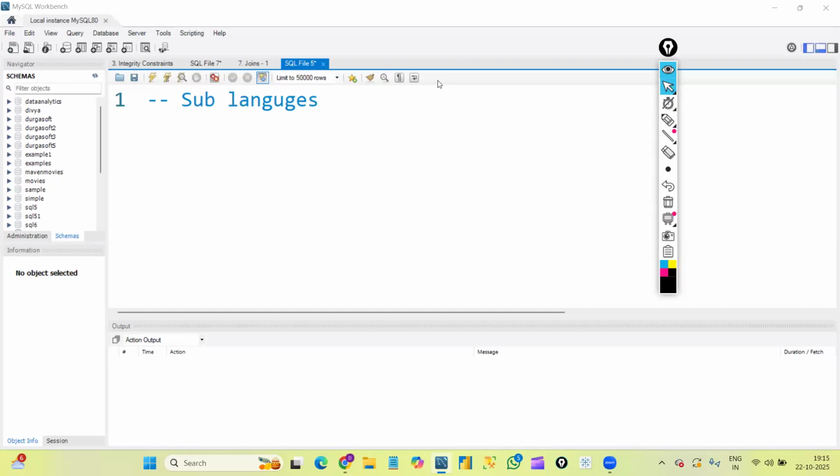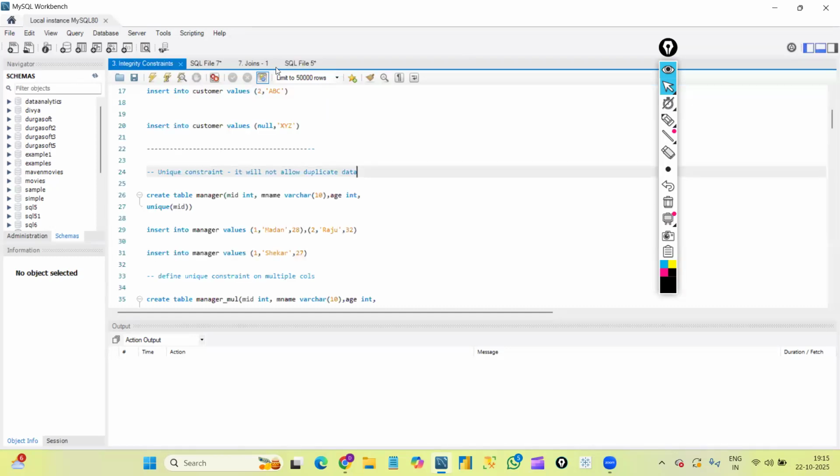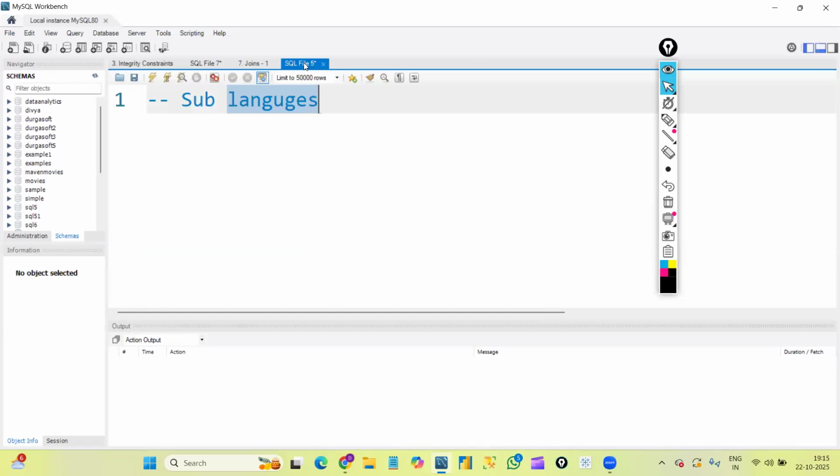So the 6 o'clock students will join us from Monday. Till Monday, I'll complete the concepts for you. I need to cover sub-languages and integrity constraints. Only two topics, we can finish them by Monday. From Monday, I can continue by combining both batches. If anything is left over, I can continue on Monday, and they will listen once again. No problem. Only two concepts are left: sub-languages and integrity constraints. Today we are going to start the sub-language concept.